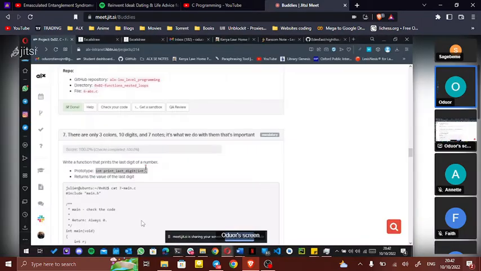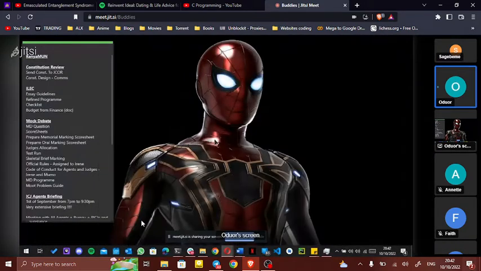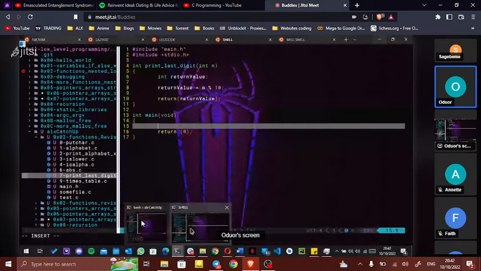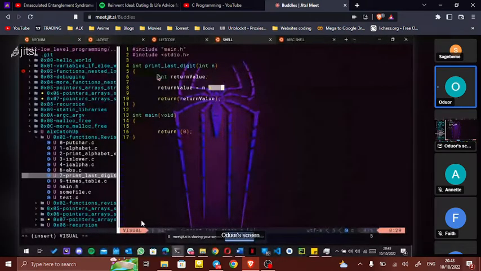I was saying that we're doing this task 7, printing the last digit of a number. The last digit of a number is modulo 10. So modulo 10 will give us the last digit. This one is a bit simpler.